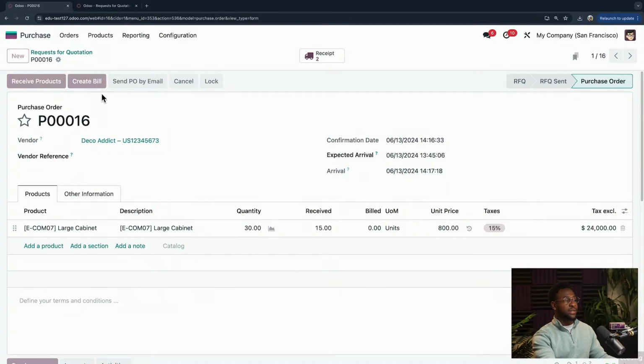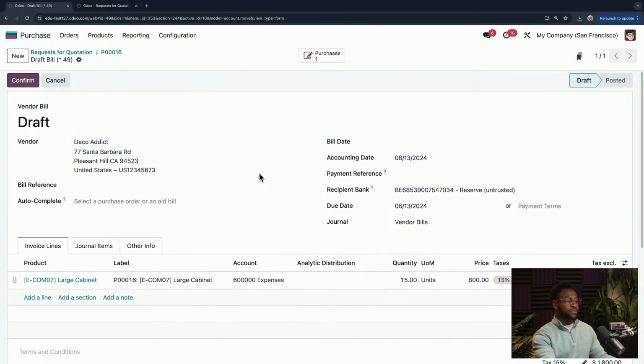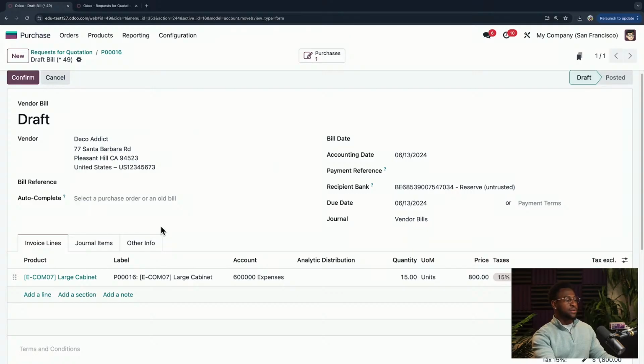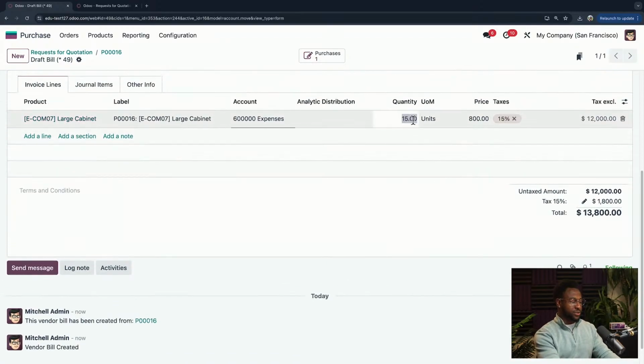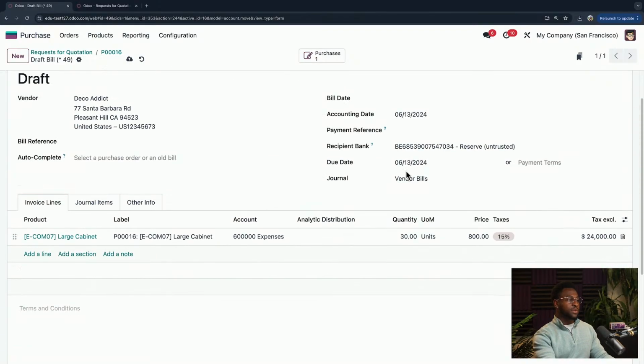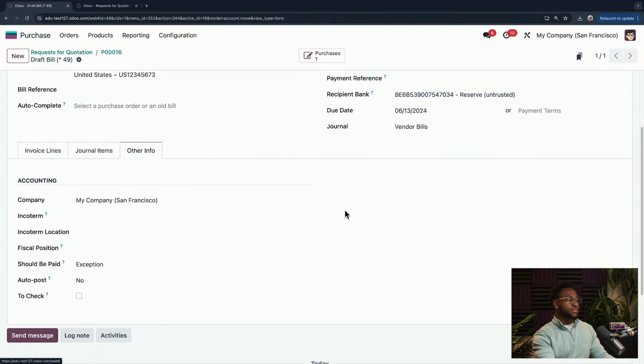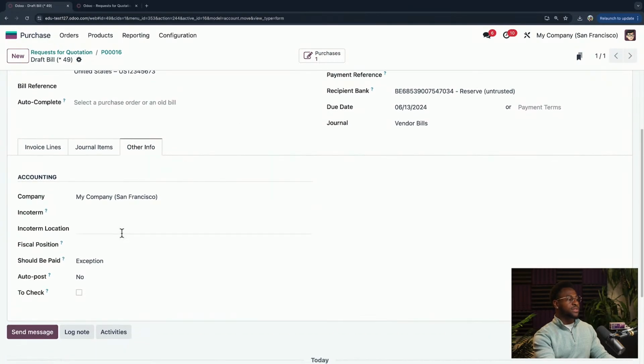If I go ahead and create the bill and scroll down, Odoo is going to prompt us to create the bill for 15 automatically, but if I change the number and try to go to 30, and I go over to my other info tab, Odoo is going to let us know should it be paid or not.